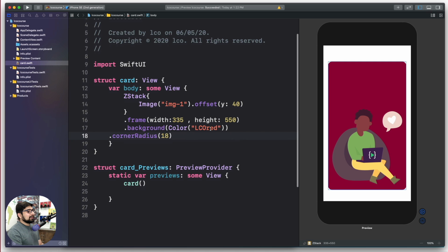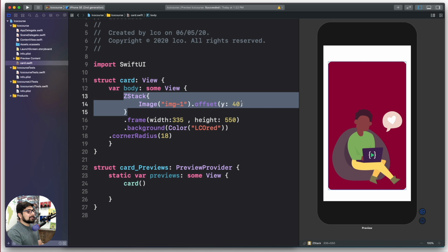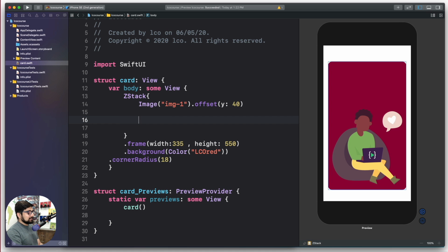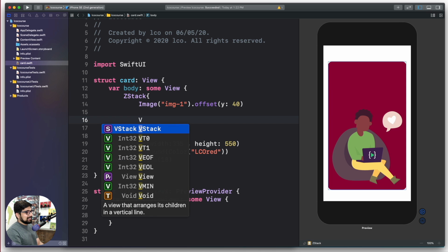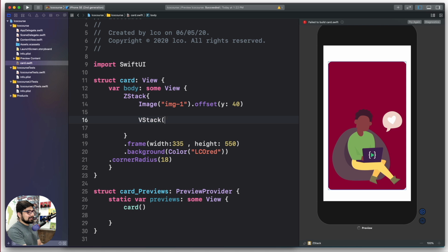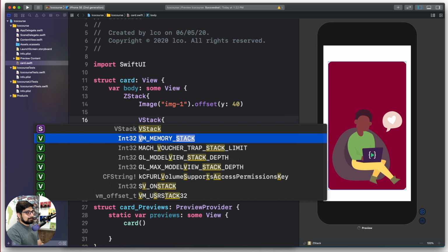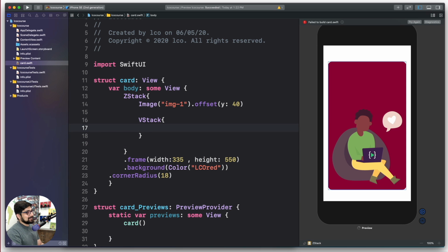Okay. So we have talked enough of the ZStack. Now moving inside the ZStack. Just below this image, we're going to go ahead and add more views. First and foremost, I want to stack two texts, the headline and the bottom line. So top and bottom. So what stack do we need? Obviously, we need a VStack. A VStack can be declared like this if you have some properties to mention; if you don't have any properties to mention, just use it directly like this. And we will be mentioning some properties later on.